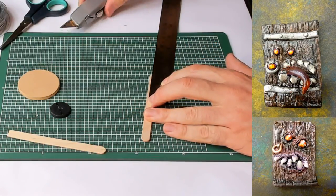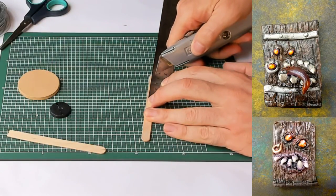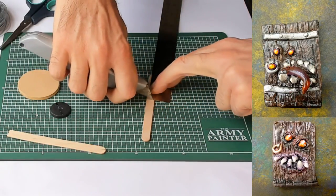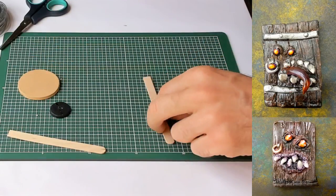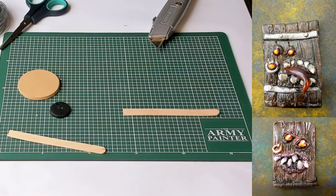Oh, my eyes are so bad. 43. Little lines everywhere. I can't see nothing. No, there we go. There it is. I see it. Just make a little... Should have brought some sort of marker, like a pencil. I think I might actually have a pencil. I don't have a pencil. I have pens. Not a pencil, just a pen.